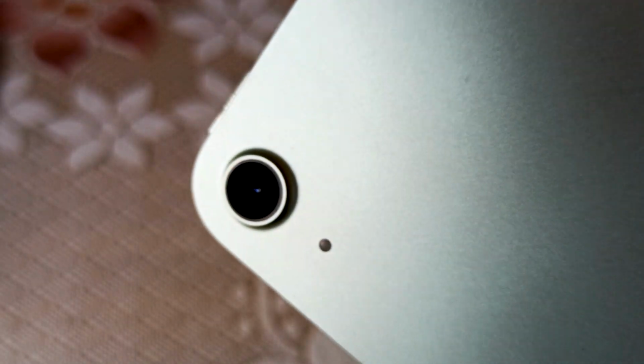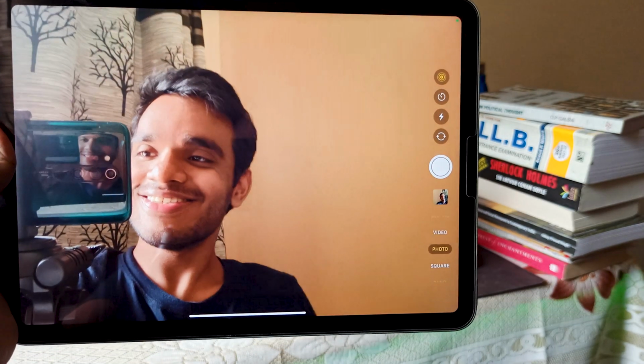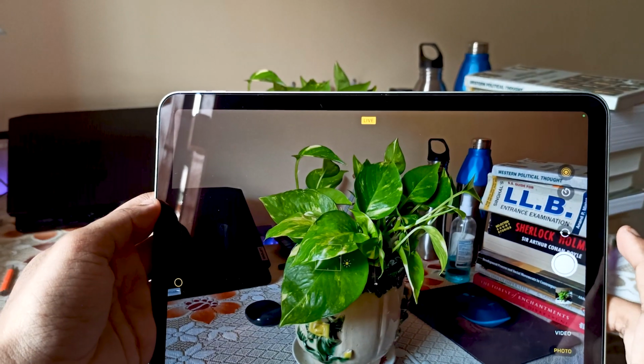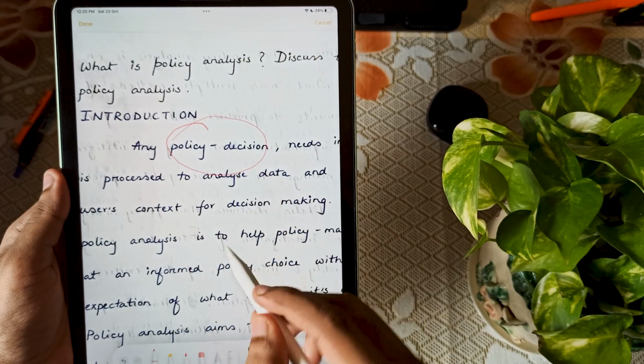Now coming to the camera, it has a single 12 megapixel rear camera and the front camera is 7 megapixels. The camera here can be compared to the iPhone XR, which was pretty good. You can shoot up to 4K 60 FPS on this iPad. Being a student myself, I use this camera just to scan documents and that's it, and casually take some pictures maybe once a month.